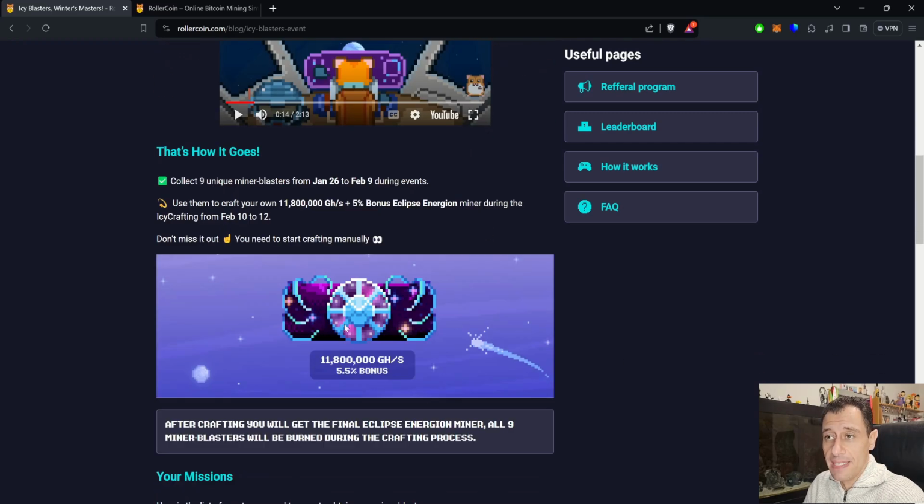So here it is. Basically, this is the miner you will be getting. Just be mindful that you will be burning all of those 9 in order for you to be able to get this mega 11.8 petahash Eclipse Energon miner. Okay, so you're going to lose the 9, but you're going to gain this, and it's going to be much more powerful in the end.